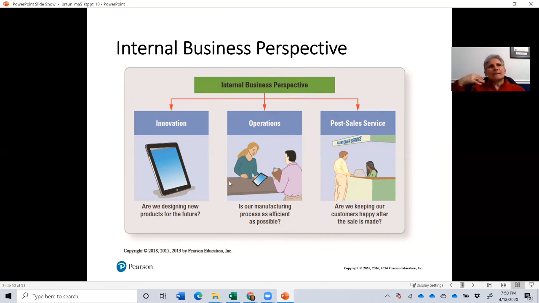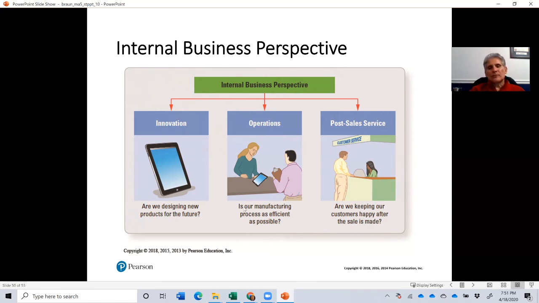Now we're really looking at things that are really hard to measure, but we can't ignore them simply because it's difficult to measure. In fact, what we want to do is make sure that we're putting adequate attention to these areas. Internal business perspective, innovation. Are we doing everything we can to look at the future? Are we designing new products for the future? If we're not, we better maybe put some emphasis on that. Maybe we put some dollar amounts. Maybe we create a department where we hire new people for innovation. That may be what we want to focus in on for the future.